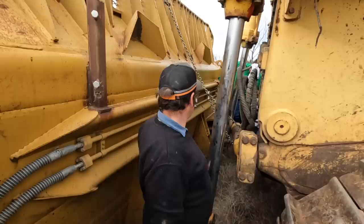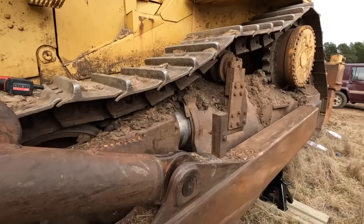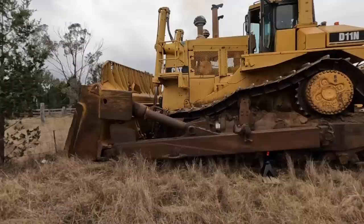we've taken these hoses off for the rams for the tilt. Yeah, so those hoses go into these rams here, so that's how you control your tilt and your pitch. And then the other day when I was too lazy to get the GoPro out, I loosened all these with the hydraulic torque wrench and the push arm bolt, so got the stands on there, so we just got to take them all out and drive her away. Righto, so about ready to walk away without the blade on this thing.